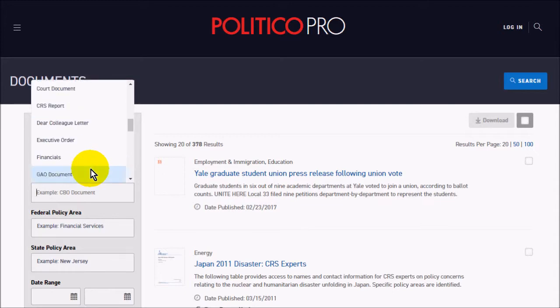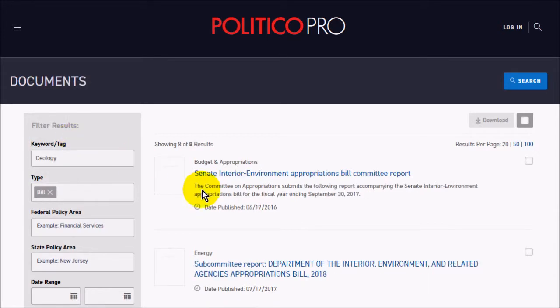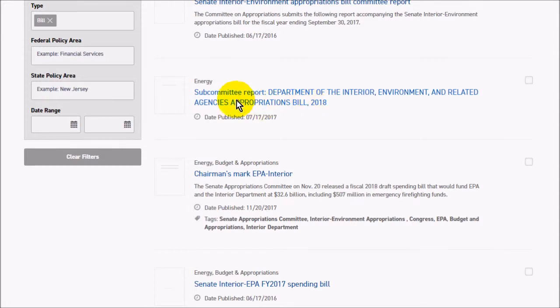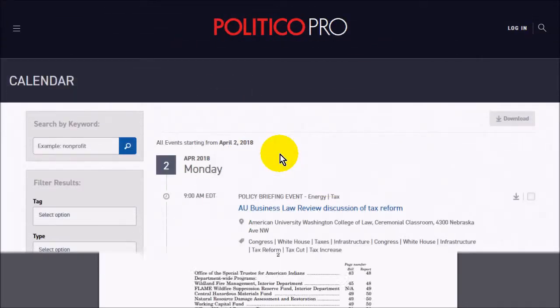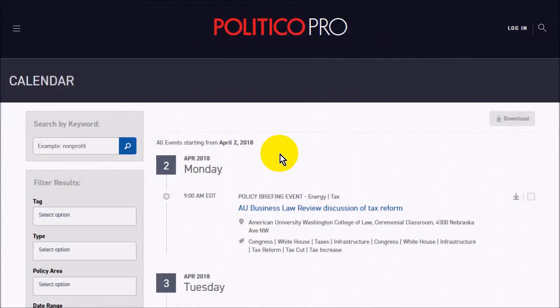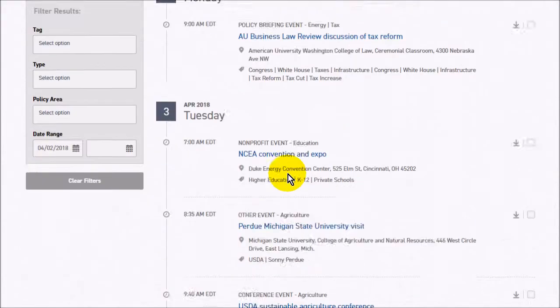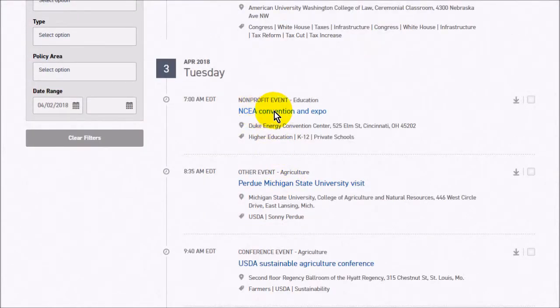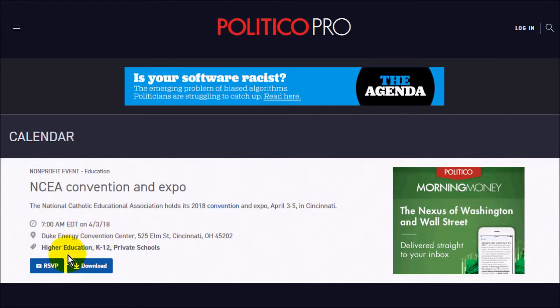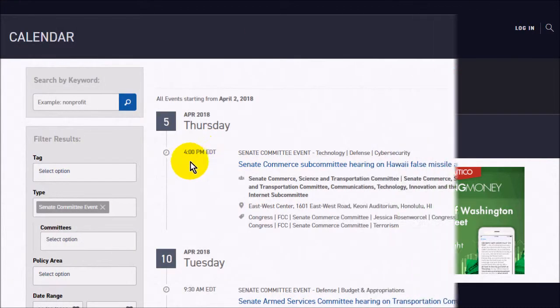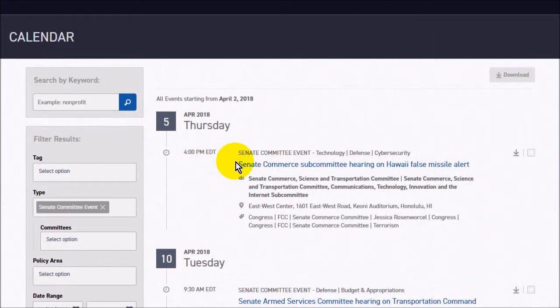Suppose you wanted to know about geology's current impact. Here we can see public statements, reports, and more with issues related to the Earth and its resources. The calendar here can inform you about important events around the country to do with politics and policy, like expositions and conferences and hearings. Then you'll have some way to know ahead of time if some important, relevant information is about to be released.